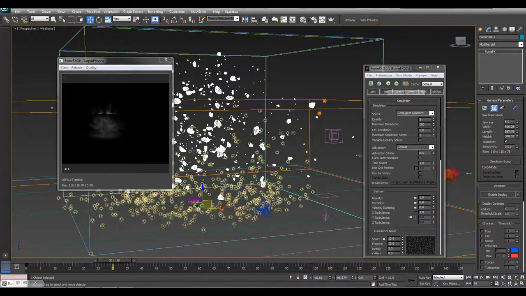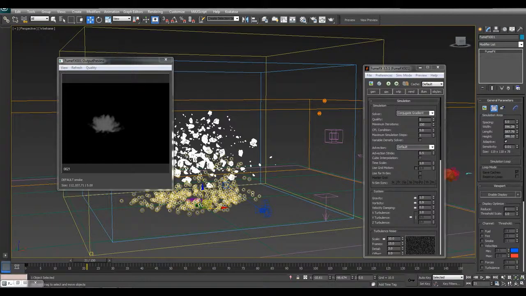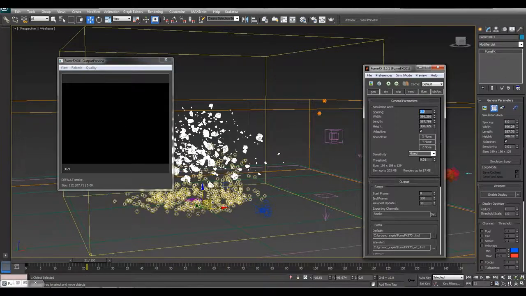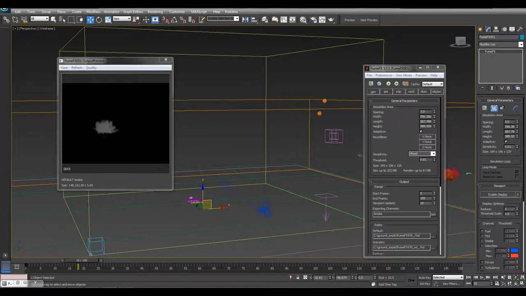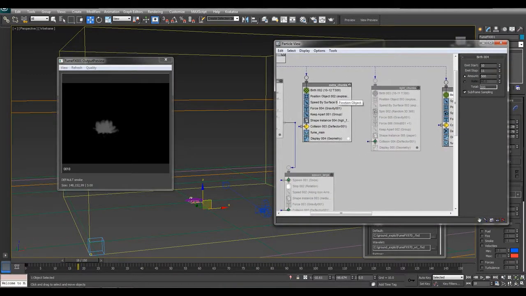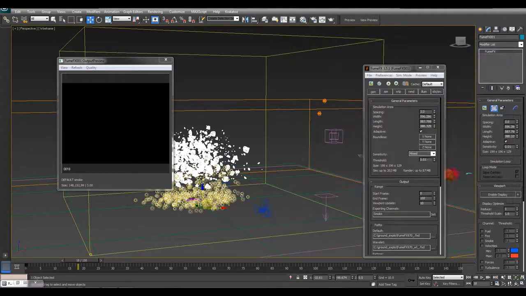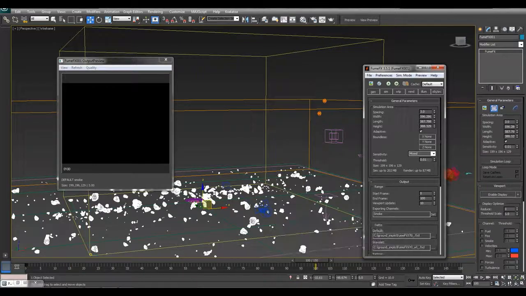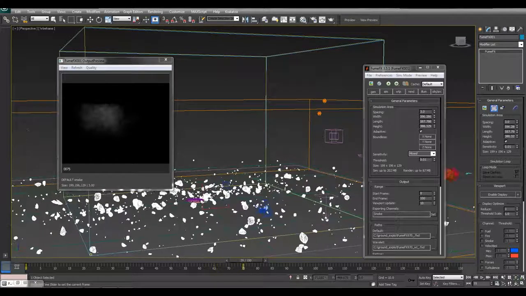The timing seems alright. Let's check with our actual explosion. Reduce my spacing. Again, increase my particle count, resim it, something like this.